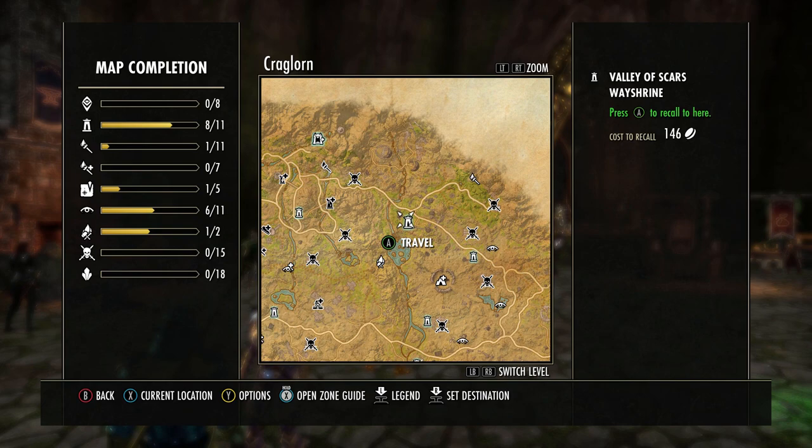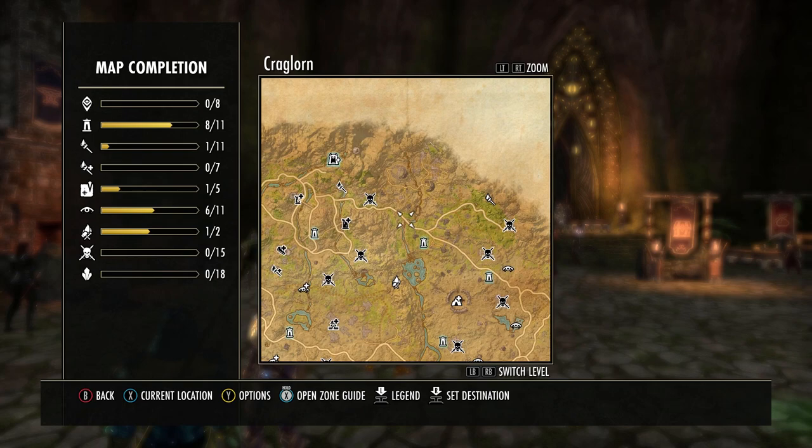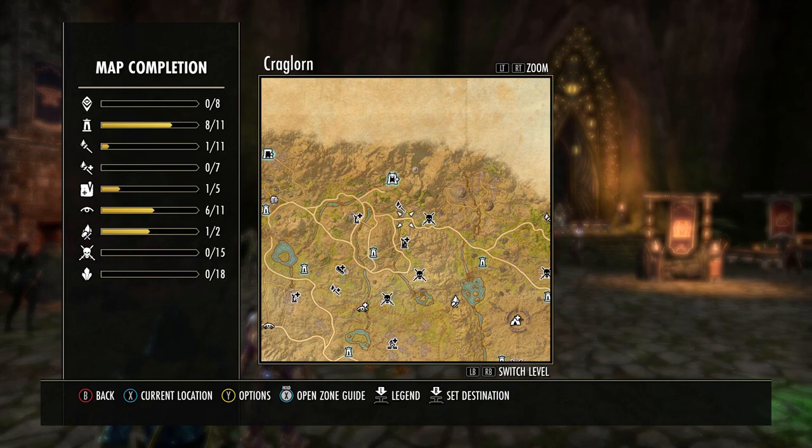To start this route off, we're going to start up at the Valley of Scars Wayshrine, and we're just going to follow this little path here, just above it. We're just going to keep traveling to the left, over towards Sanctum Ophidia, and we're just going to come around here, and then go down again.